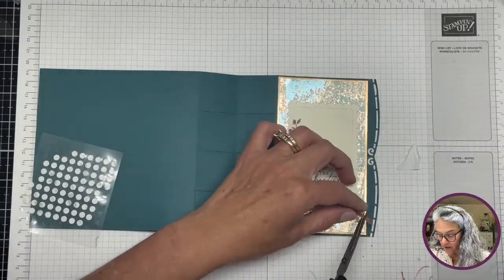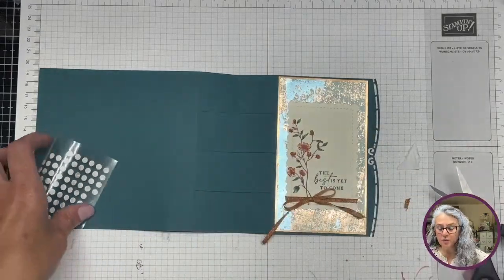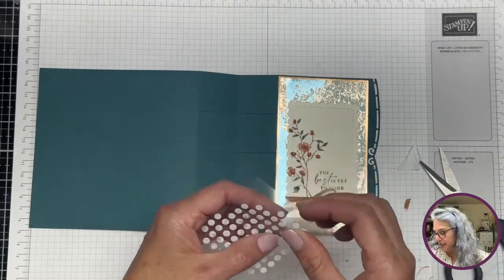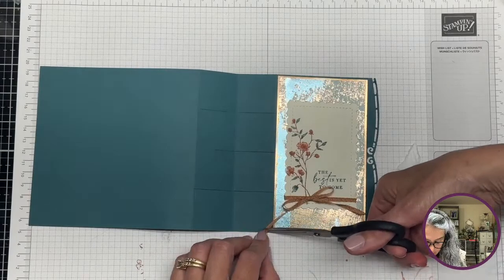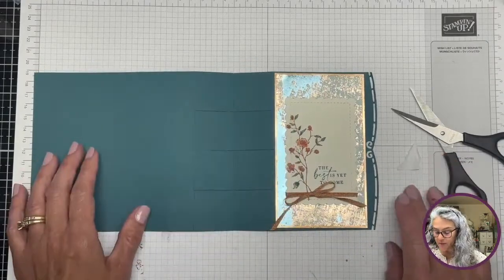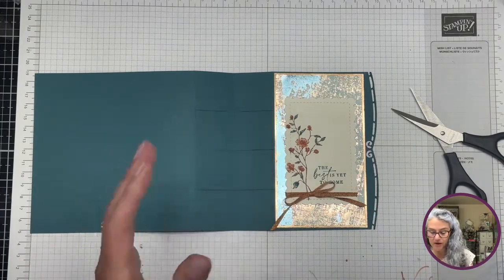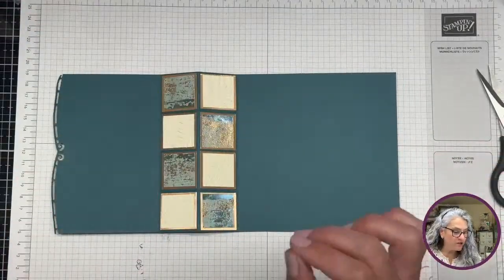So I'm just going to trim this. All I did was take one of those glue dots and roll it a little bit, so it's kind of sticky. It works really well for her, so let's hope it works for me. It's still stuck in there. If it moves, we can put another one once we're done with the inside of the card, because I forgot we still have the inside. That's what happens when I talk too much.